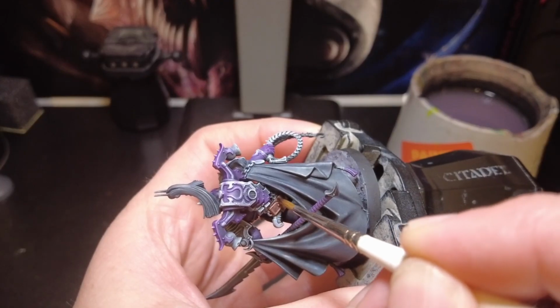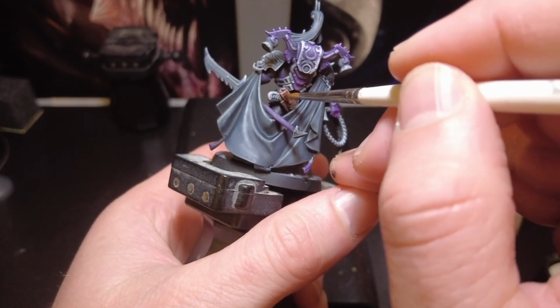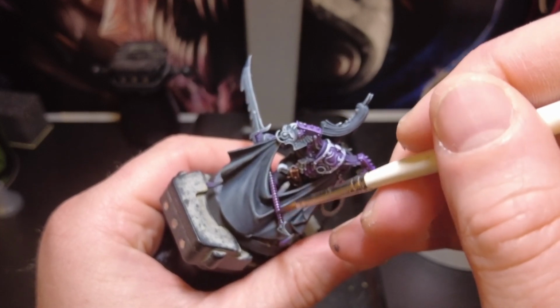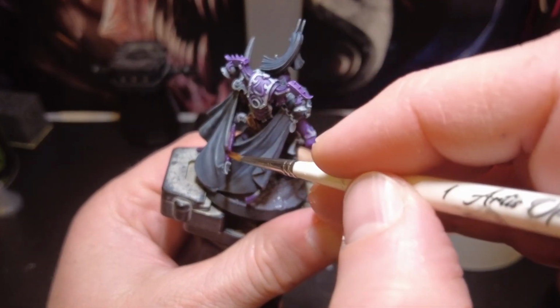Once we've done that, we're then going to add Slaughter Red, again a 1-to-1 mix, just over the same area, so over the weapon holster and over the spear handle as well. If you haven't got Slaughter Red, Blood Angels Red, the contrast equivalent, is really, really good. That'll do just as good a job for that.